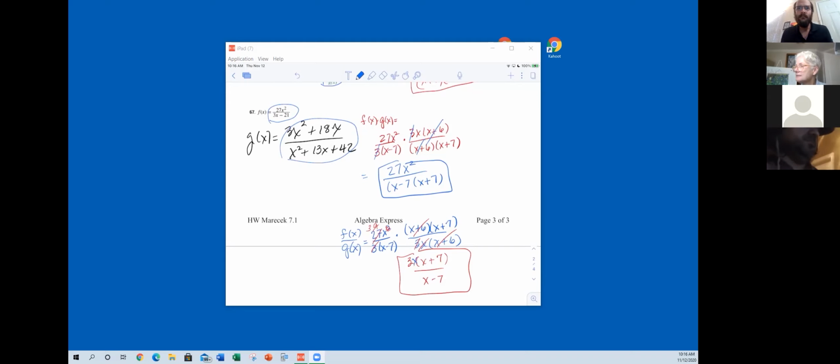Over x minus 7. Oh, I was looking at the one above that. It should be 27x cubed. Yes, and that one should be 27x cubed, right? Because I just completely threw out an x. You've got to be careful of stuff like that. Sometimes I get so much scratching going on, I'll forget something.